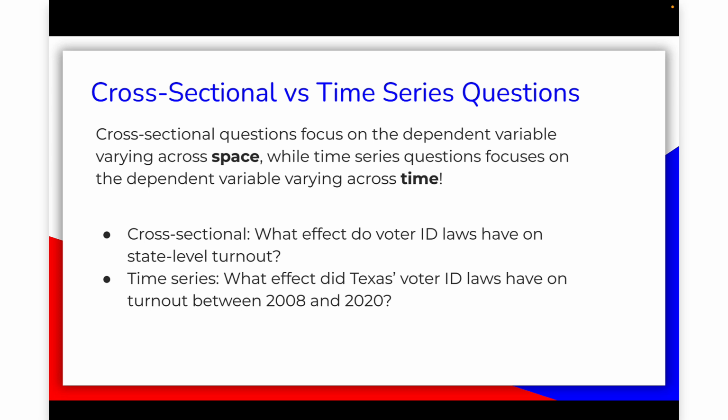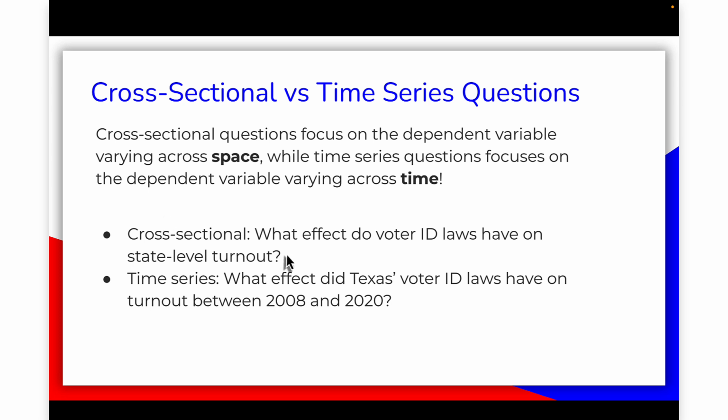So for instance, you would look at the University of Idaho and what enrollment looks like going from 2010 to 2025. Or maybe you look at what happens to the American economy from 2000 to 2025, right? That's time series. You're looking at something that varied across time. But again, I'm just choosing one unit, the United States or the University of Idaho, and I'm looking at how it changes over time, okay?